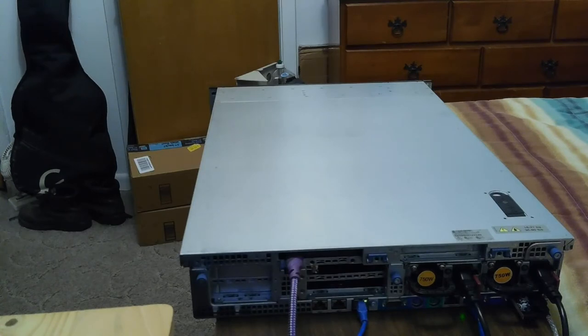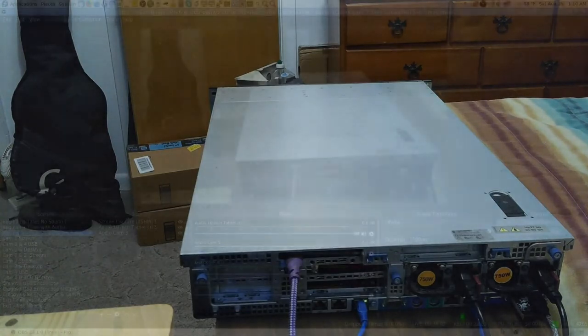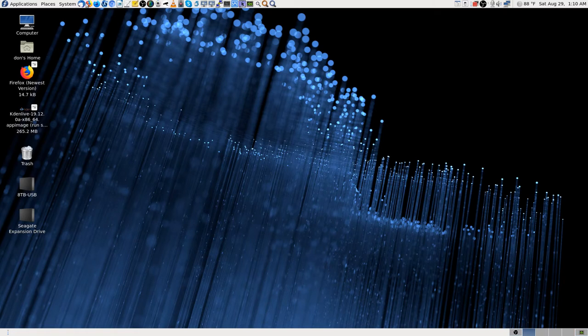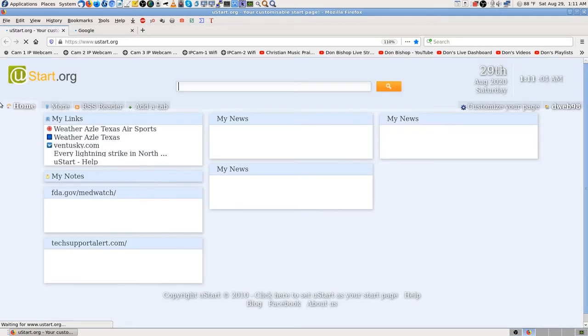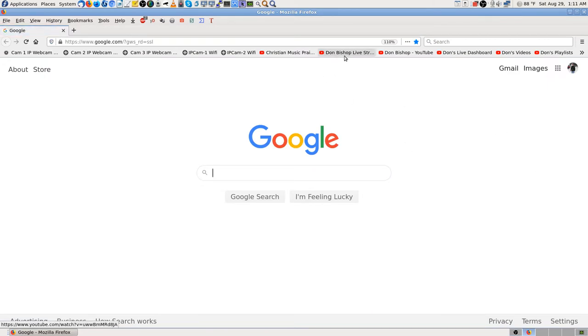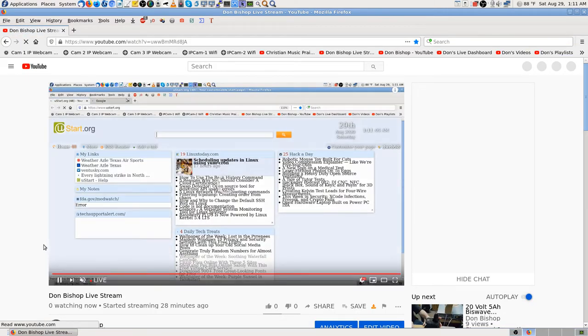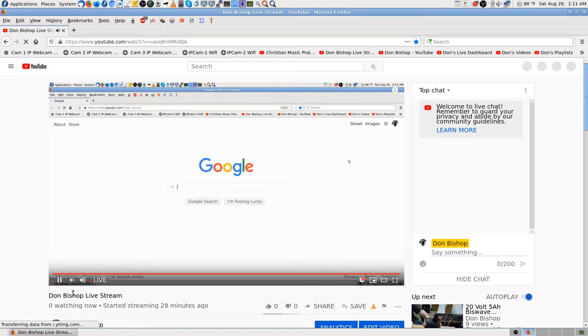Let me go. I want to make sure this thing works. If my keyboard and mouse work when I switch my KVM over there, then that means I'm good. But first, get on the desktop. Let's open up the browser and make another check on my stream, since I can't see whether it's working without actually going to that page. Close that extra. I always have two pages open, and that takes a little longer.